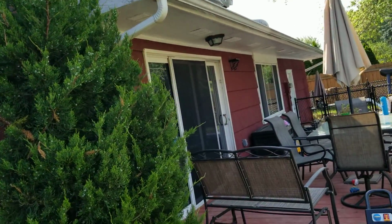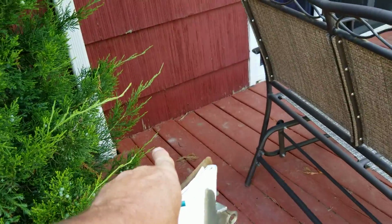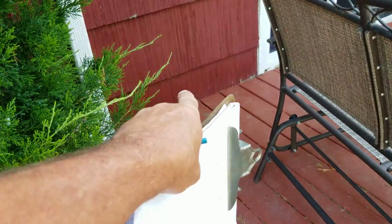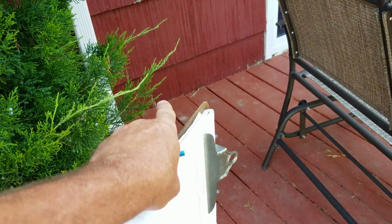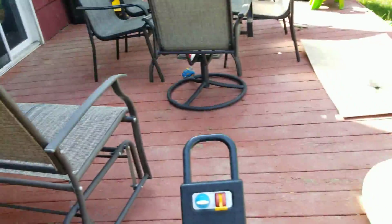Down on this deck, we're going to end up flashing over top, so we'll have to pre-flash it if we tear the siding off. If we don't tear the siding off, we're going to just flash over this and go out about 1 inch onto the deck. Same over there.